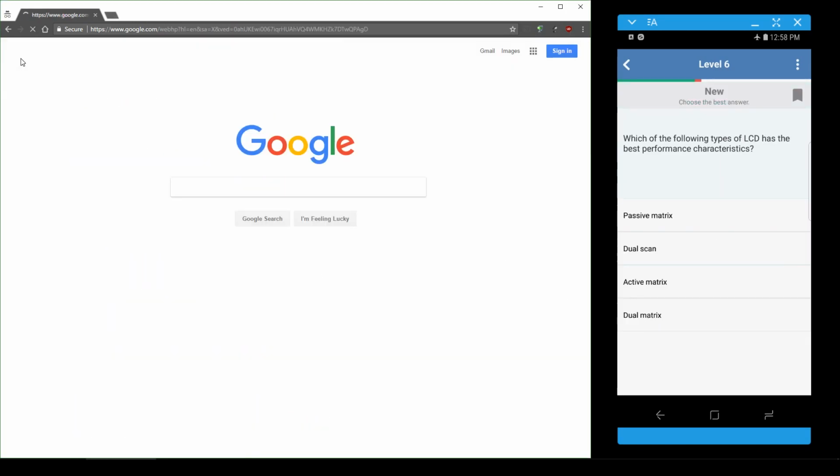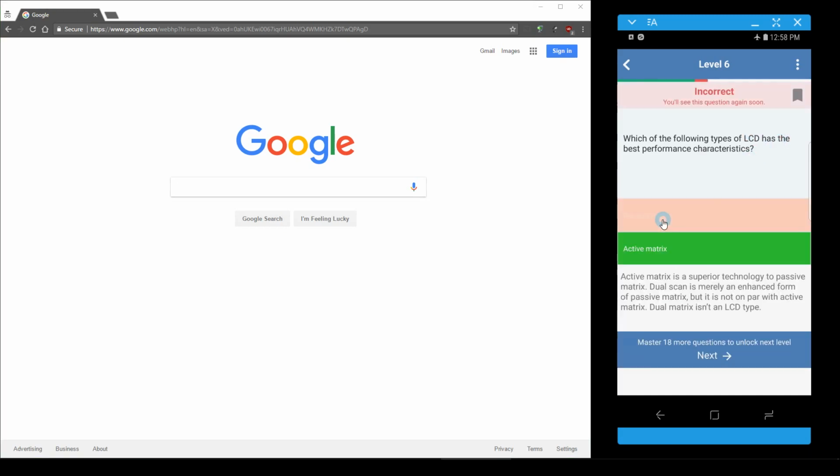Okay. Got it. Which of the following types of LCD has the best performance characteristics? Passive matrix. Oh, dang it. Active. Oh, man. Totally brain farted. My bad. It's always active, yeah. Active matrix is a superior technology.